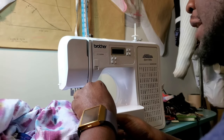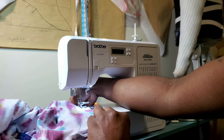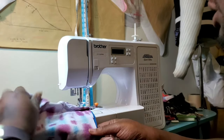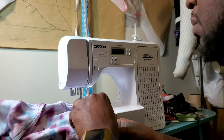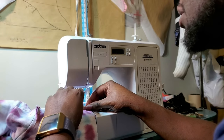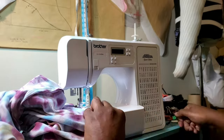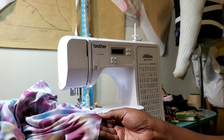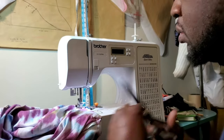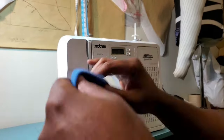I just go around it because I feel like it fills up the sleeve shape, the roundness of the armhole. This junction, we want to do what? Make sure those seams are open so we can press them flat. All on.